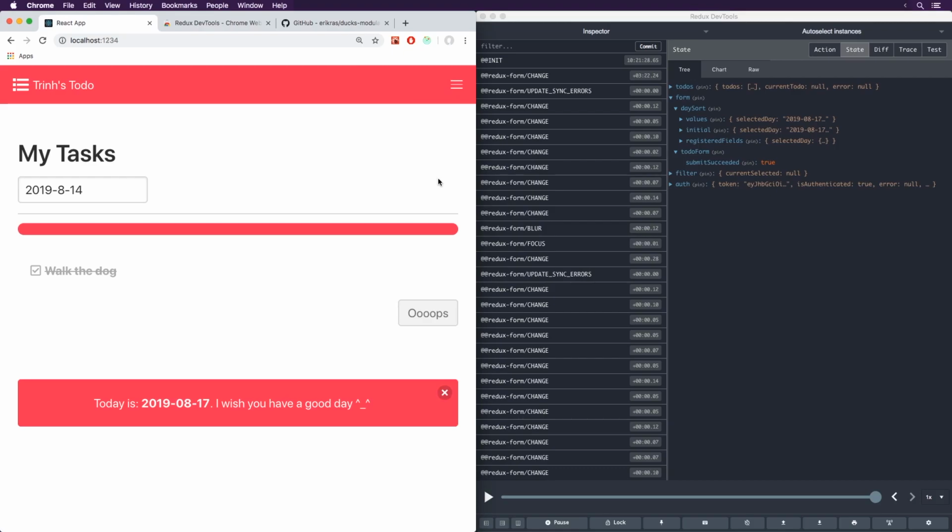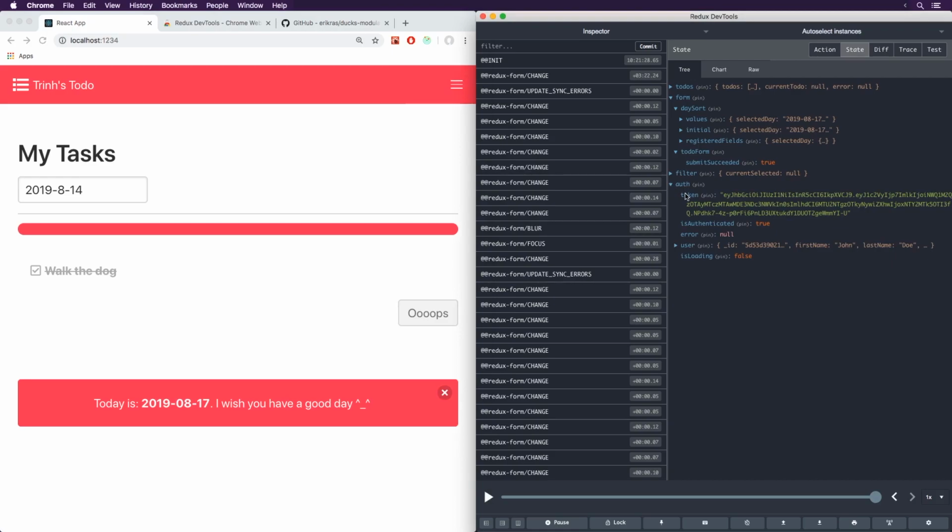So in what cases should Redux be used? I would argue that auth in this case is a good use of Redux. Other than storing the token here, which I'm iffy about security wise, everything else here inside the auth is fine, right? You should be able to store information relevant to the current session. In other words, information that's relevant to the whole page, the whole app, inside of your Redux store.